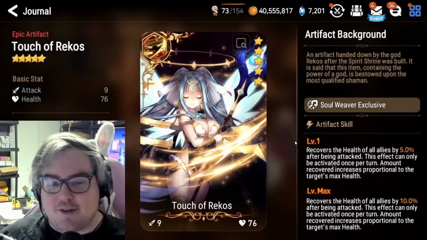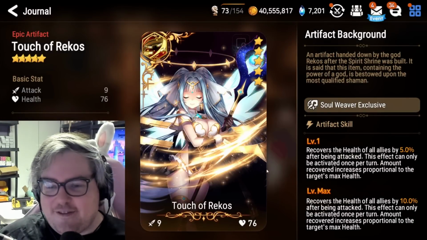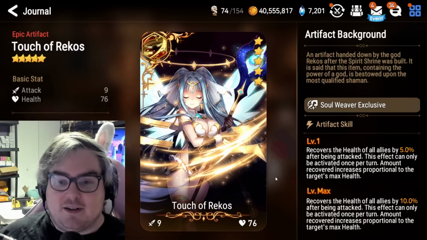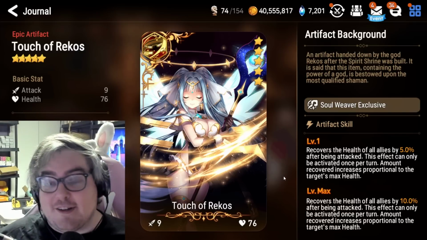And we have Touch of Rekos as well. This is Rhianna's artifact and recovers the health of all allies by 10% after being attacked, once per turn. So another one that's really good for very specific things here.